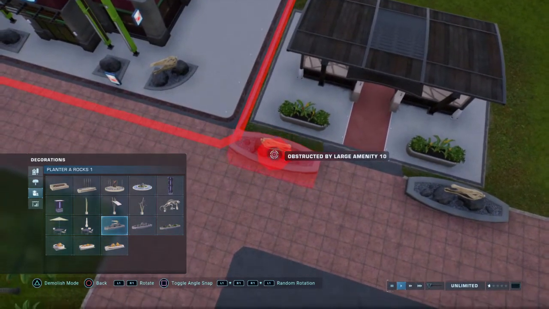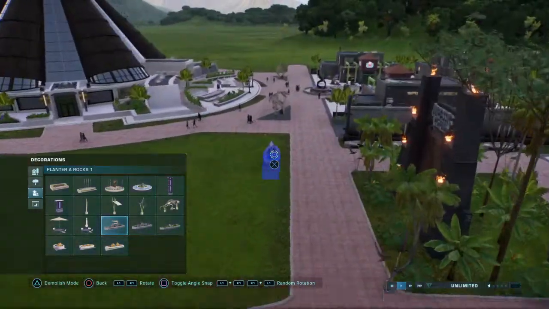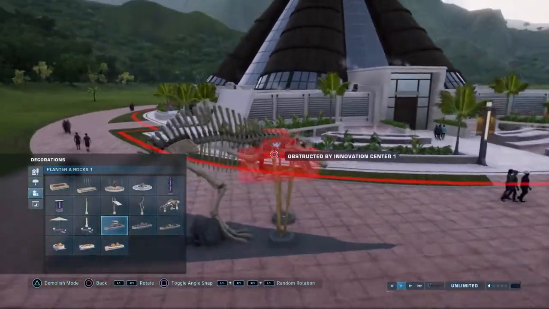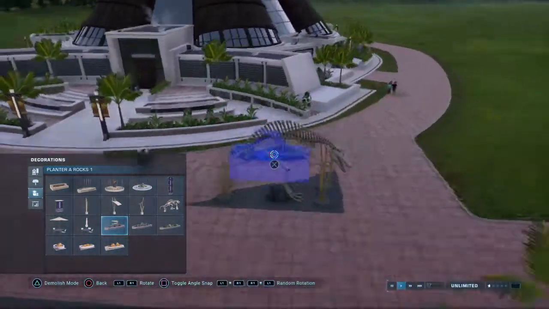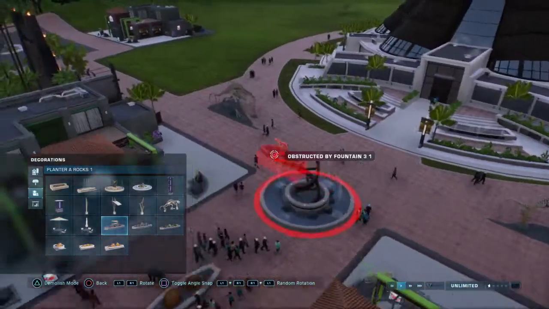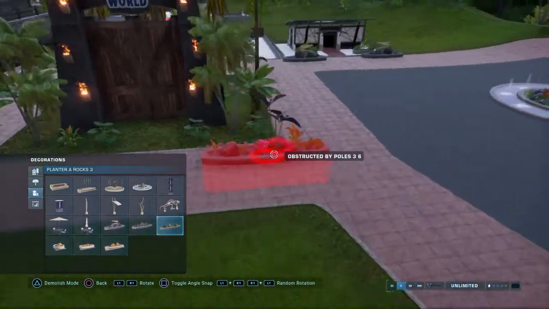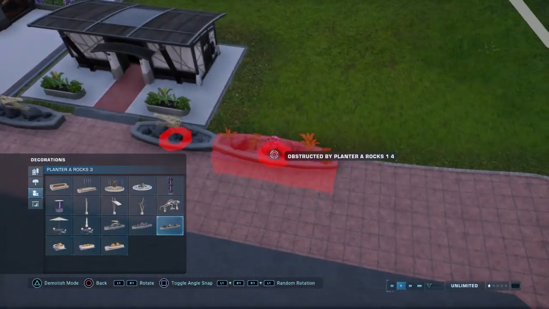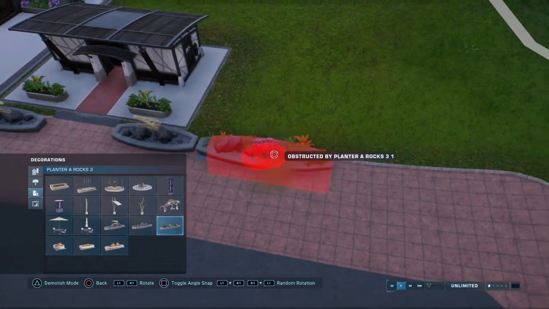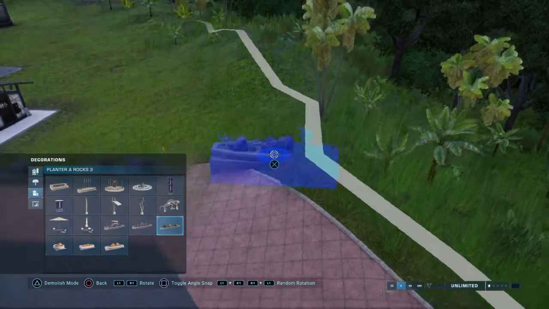I wish you could mirror objects, because I wish you could mirror the Spinosaurus skeleton so it would be facing the same way instead of facing one way always. Because if you want to turn it around, then it's just facing ass backwards. You don't want your Spinosaurus to be facing ass backwards in the park.